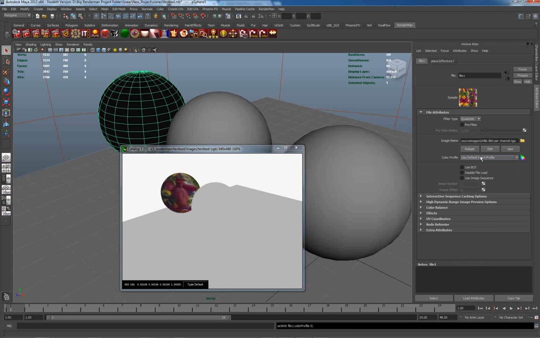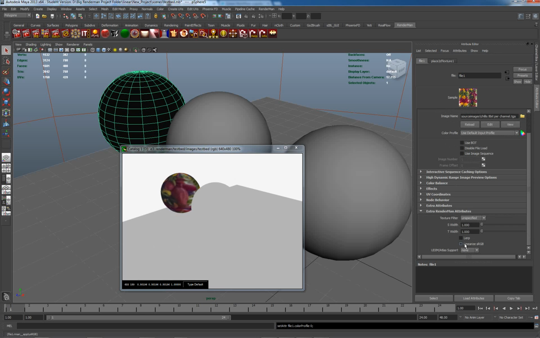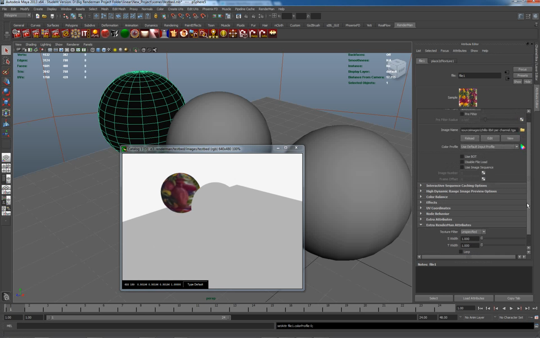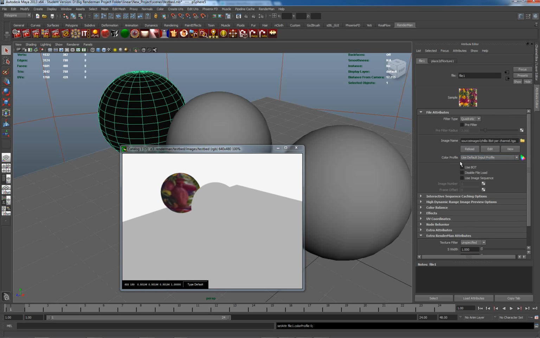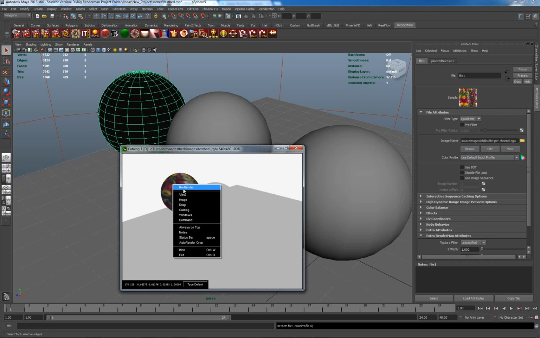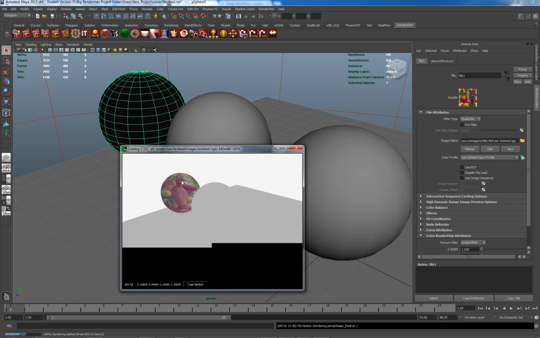Now there is a better option, which is to do with Renderman texture controls. If we go up to our attributes tab here, go to Renderman, add texture controls, and open up this extra tab which we have access to here now. Down here we have the option to linearize sRGB. Now if we have a look here, I have default input profile. I'll just re-render it again and see what it looks like. It'll go back to the original one, which is quite washed out.